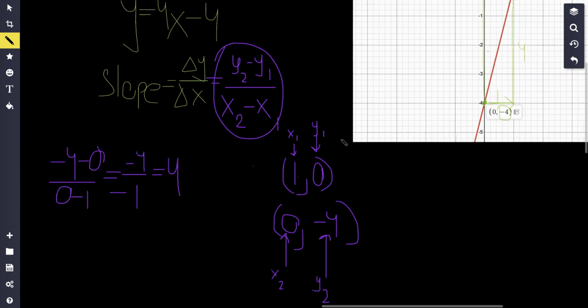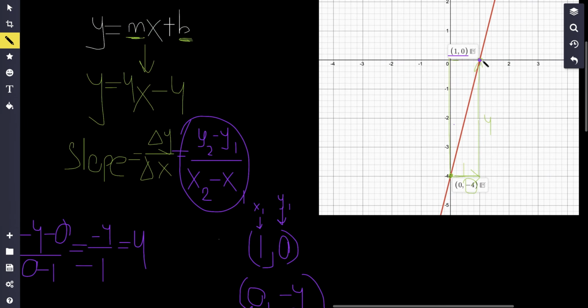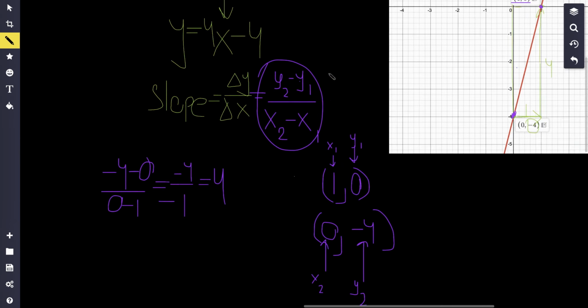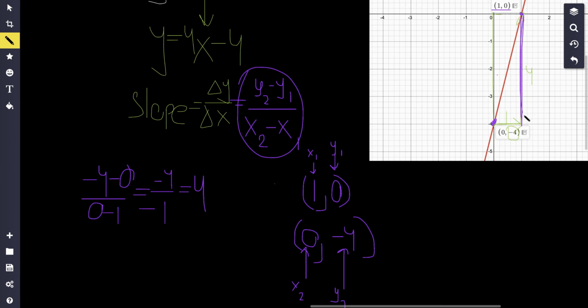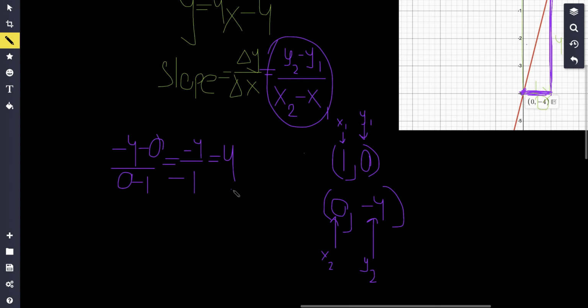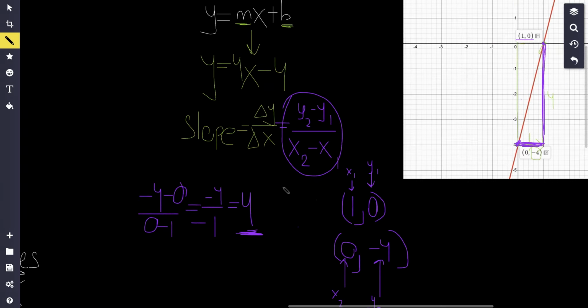You could say, okay, I know that these 2 points are on the line. So what I can do is take the difference in the y values. How much does the y value change every time the x value changes? And by dividing these two things by each other, I actually get the slope of the line, how steep it is. All right, let's do another problem.